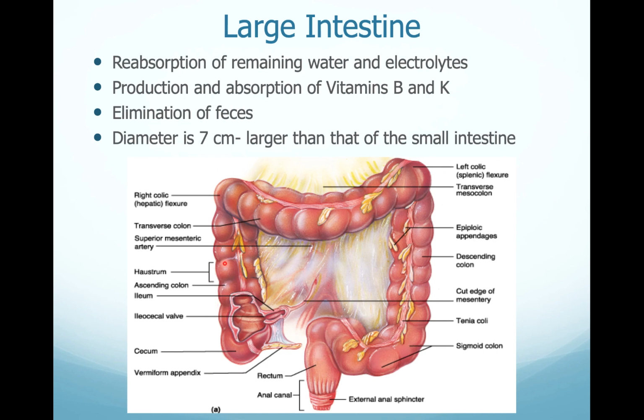These ridges are called haustrum, the word's right there. And all along, you're going to have these little patches over here. These are called epiploic patches. These epiploic patches, you don't need to know what they are. I think it's on your list. If it's not, don't worry about it. But they're little pieces of tissue that hang off along the large intestine, and they help with the function of the large intestine, to help keep it balanced, to help keep it healthy, and to help get rid of pathogens. Make sure you know this illustration for your next lab exam.